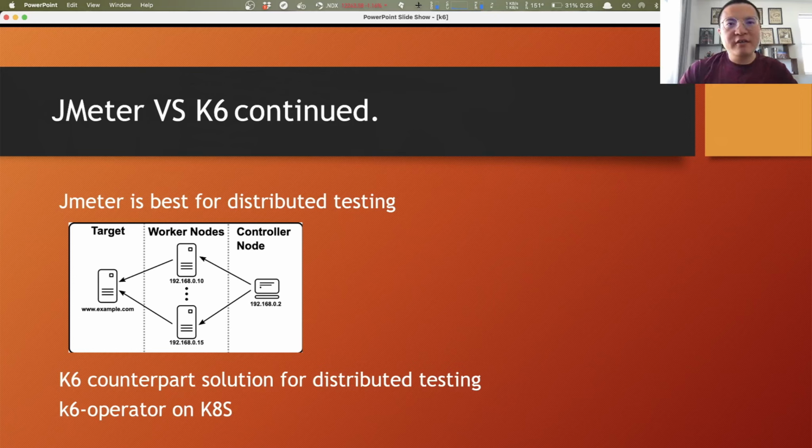On the other hand, K6 does not have a native distributed load testing mode. You can containerize it on your own, actually, and deploy it via Kubernetes. Also, K6 is working on a solution for Kubernetes called K6 Operator, which makes setup significantly easier, but it's still at an early stage, and I haven't tested it out yet.